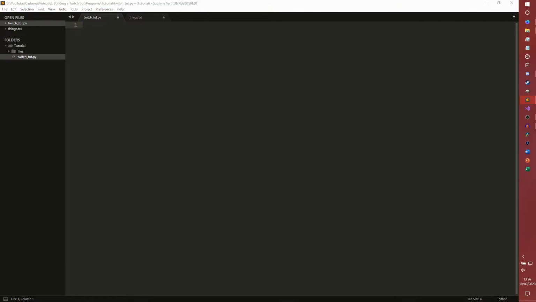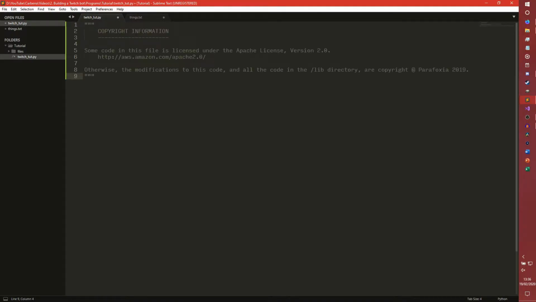So first things first, before we do anything else, we need to do this. Because certain elements of the code we're going to use are actually written by Amazon, we need to include this license. We can modify it all we want, we can distribute it all we want, we can do anything we want with it at all. But we just need this link. This little line here is my own personal addition to it, because you can do that. I'm actually going to change that so it's Carbra. But you need at least this link, pretty much, to make it legal.